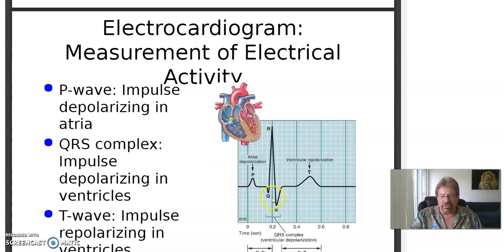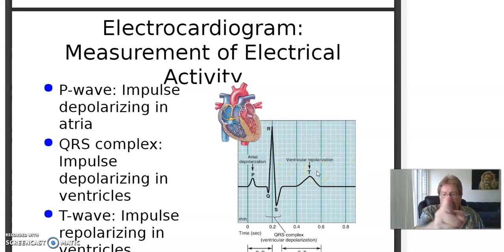The QRS complex, which is this big one, Q up to R and down to S, is when the ventricles depolarize. Now, the ventricles are a lot bigger, guys. They're a lot more muscular. They have a stronger signal, so they make a bigger wave on the paper. So this is the atrial contracting, or the depolarization of the nerve. This is the ventricles, and then the T wave is ventricular repolarization.